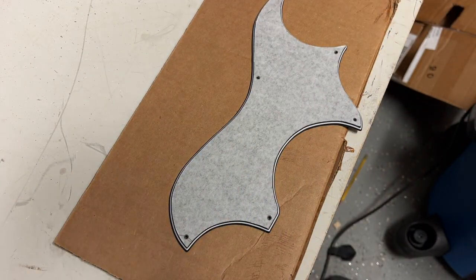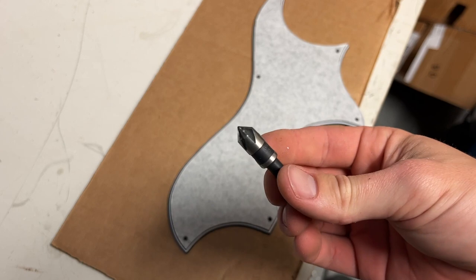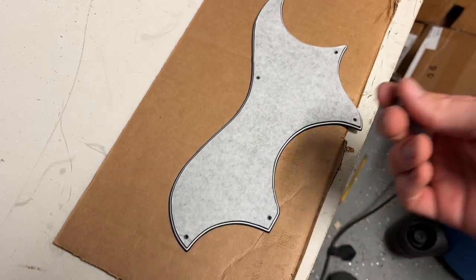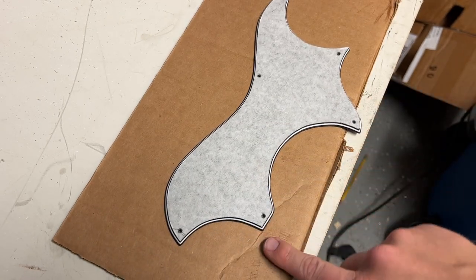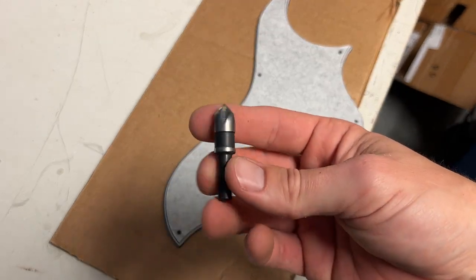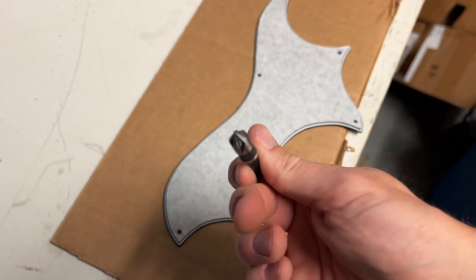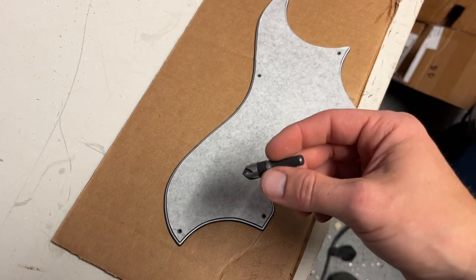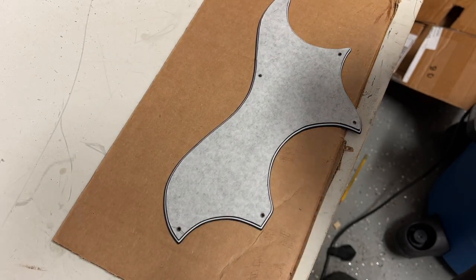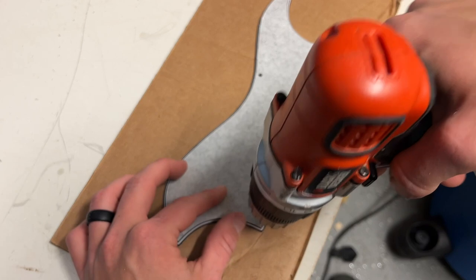But lastly, we countersink. Countersink is that bit. I use this all the time. This is one of those things that I think a lot of people don't use. Obviously you see it on the pickguard, but a lot of people don't use it on the actual wood. I think I have a short or a video that maybe I'll post again explaining why it's good to countersink pretty much every hole that you drill into the guitar. But we definitely countersink these because rarely is anything flat. So we want to be able to get that oval to sink in and sit nice and flush.